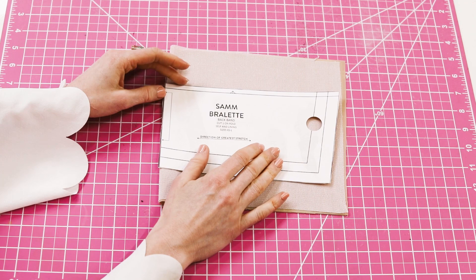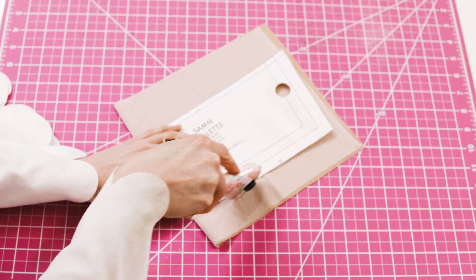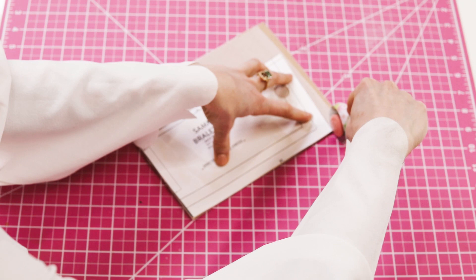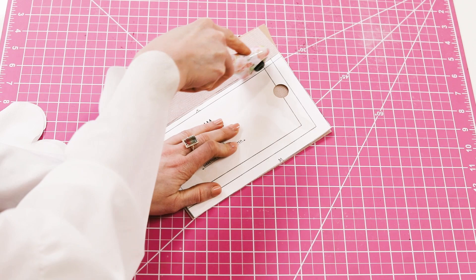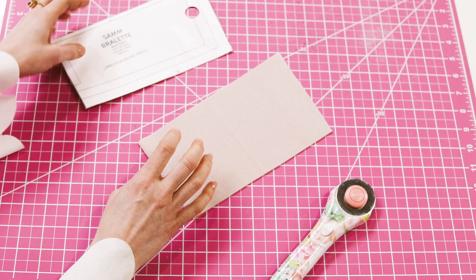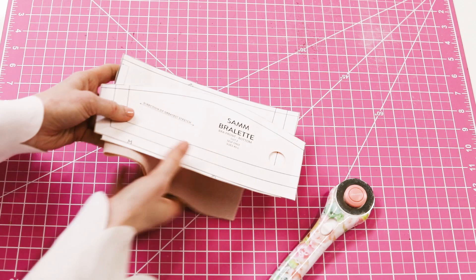The backband is on the fold, so I'm going to cut it out using my rotary cutter. I think it's an easy enough cut — small enough that I don't need pattern weights. I have also transferred my pattern to OakTag. If you don't know what that is, it is a heavy weight paper. I like to do that with my patterns if I'm going to use them over and over again — it'll last longer than regular computer paper. So you're going to cut it out the same way for the bralette front bottom portion.